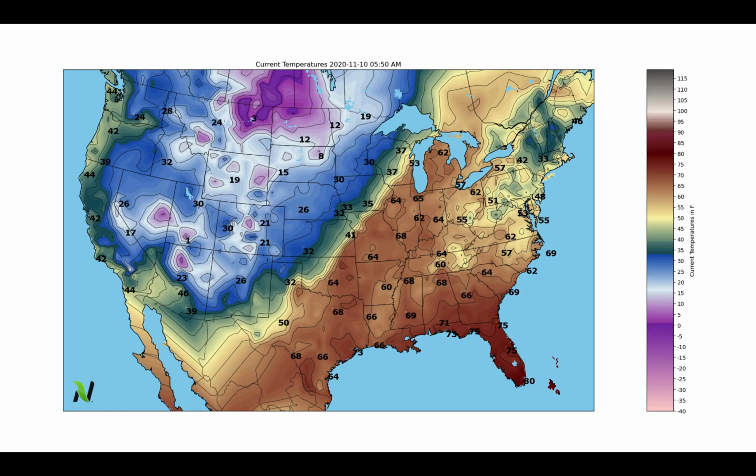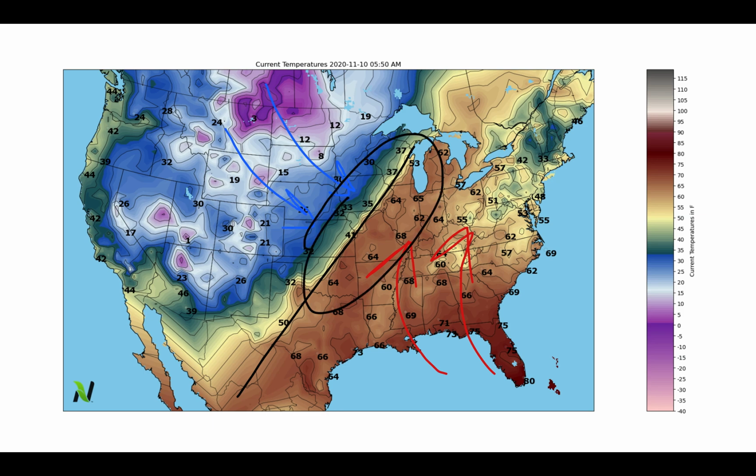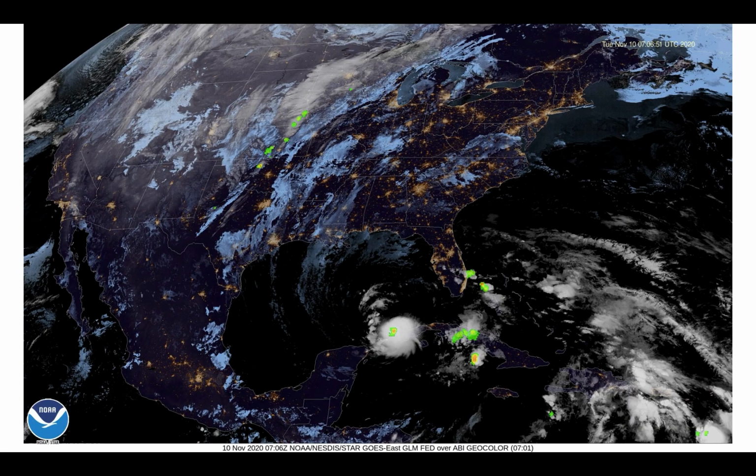Well, I'm willing to bet you can find the cold front here on this map, dissecting the Corn Belt, across portions of Wisconsin down into the southern plains. We've got a warm and unstable air mass out ahead of that. Warm and humid air mass, temperatures in the mid-60s in advance of that cold front. Much colder air coming in on the backside, though, and it is along that frontal boundary that we're going to see active weather here over the next 24 to 48 hours.